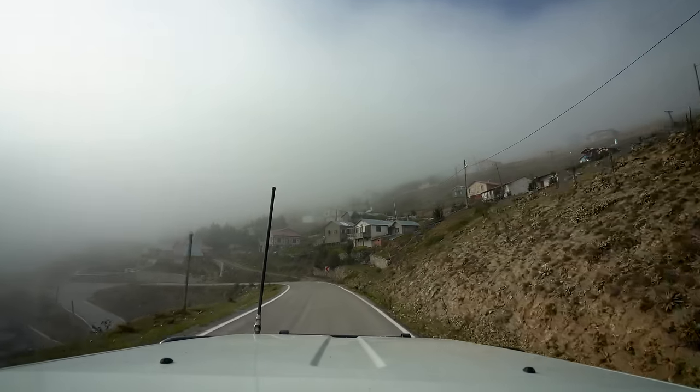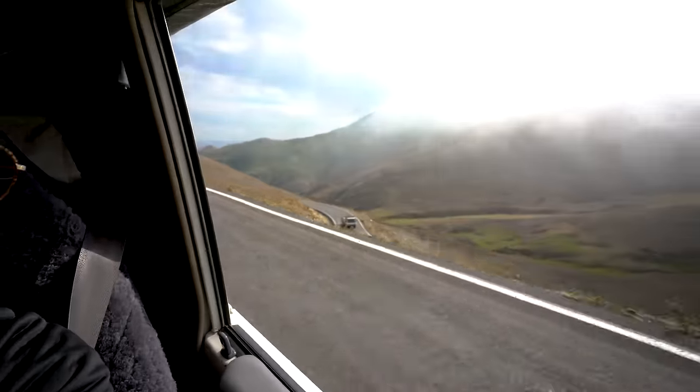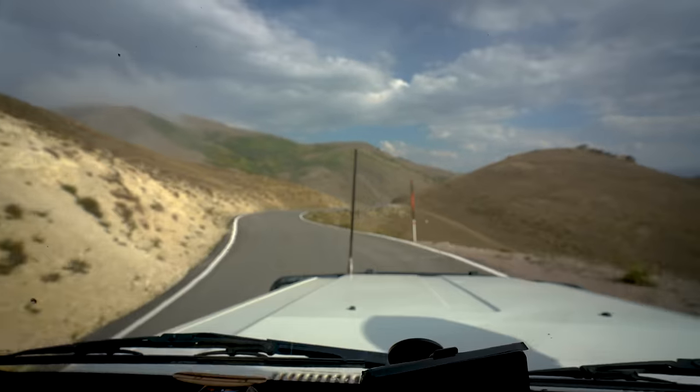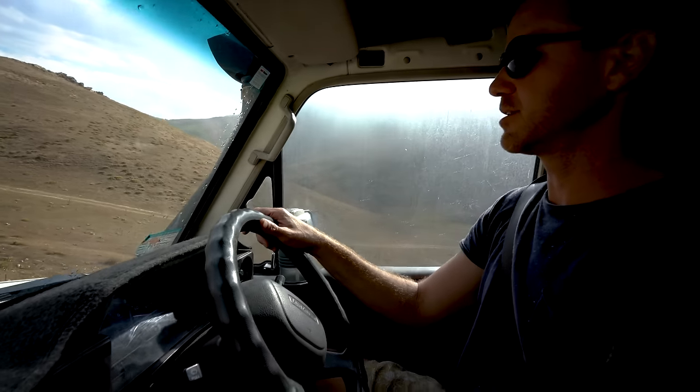The clouds have cleared up a little bit on this side but they are blowing so fast over the top of the mountain. It's a pretty nice landscape. What did you think of the drive up the other side, Jolly? I don't know what was worse — the fact that I couldn't see anything, or if it would have been better if I could have seen it. Pretty much every single corner had to be a two-point turn. I had white knuckles. Anyway, this side is much more easy going — the road surface is beautiful. We obviously get a bit of snow here, judging by these markers on the side of the road.